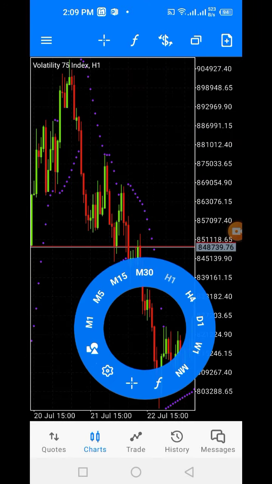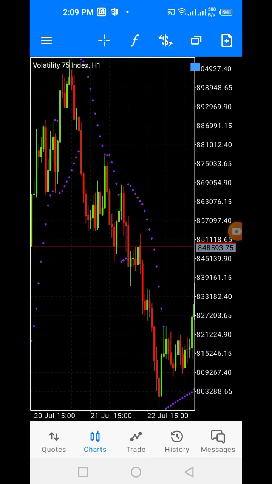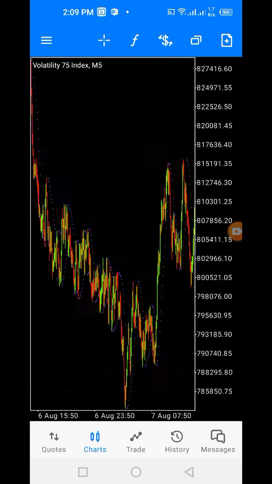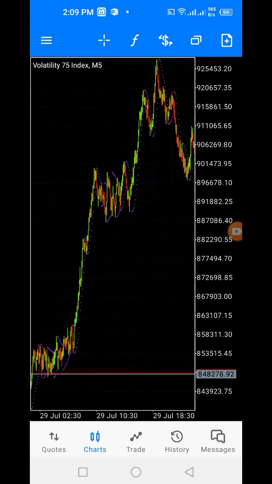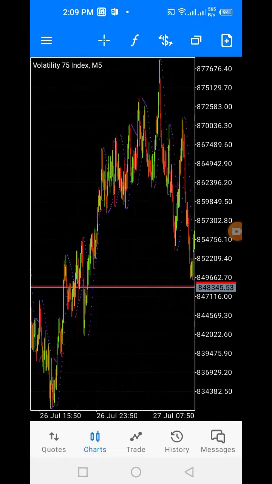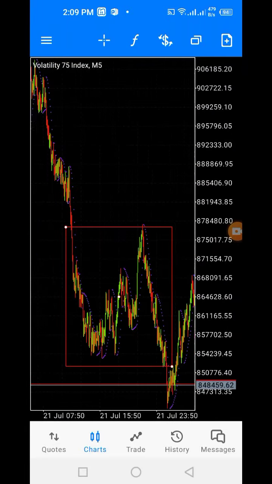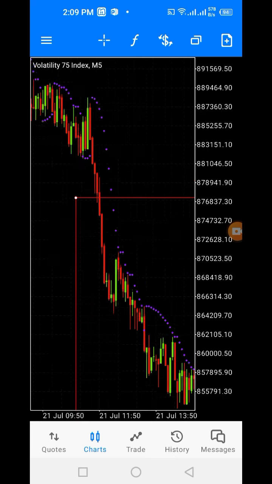So I'm trying to show you what we have. Let me delete this. Then we come down here. This is another sell signal here, down to this place. What are we having on 5 minutes? You see that we are going to be having more of sell. I think I circled. Where is it? This is it. Look at that sell signal.